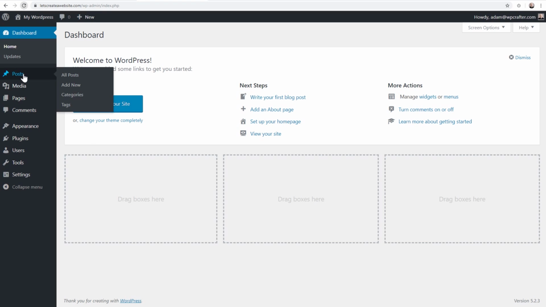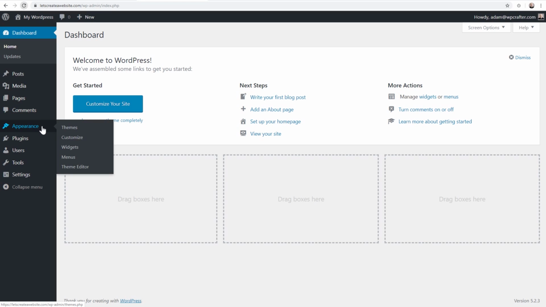Okay, off to the left here, we have posts. This will be blog posts. Then we have media. This is where you're going to be able to upload images and videos and PDFs. Then we have pages. These are going to be where the main content is of your website. So this would be your home page, your About Us page, those types of pages. If you do use the blog posts and you want people on your website to be able to leave a comment, you're going to find those here where it says comments.